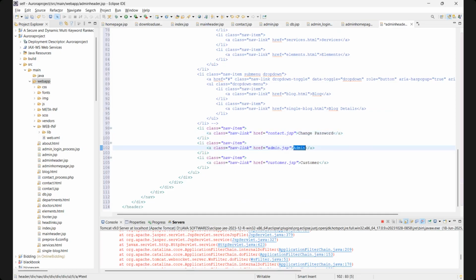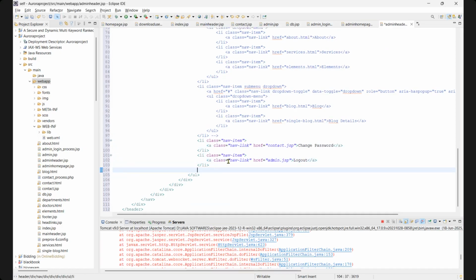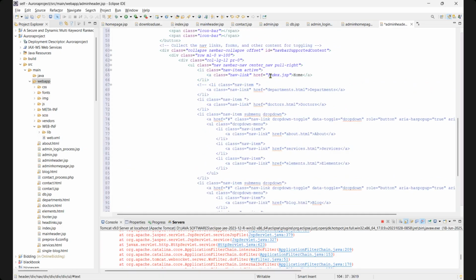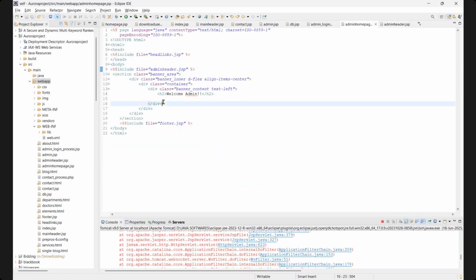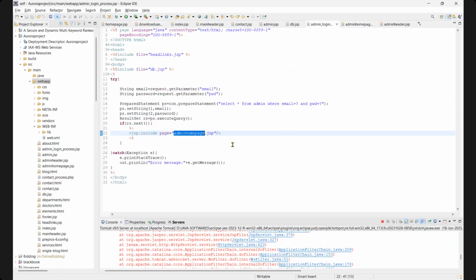And you can give the logout, and this is the home page, and this we can give as admin homepage dot jsp. Now, where we are in the admin homepage, right? So this is an admin homepage. Welcome admin, and in the admin login process, it checks.